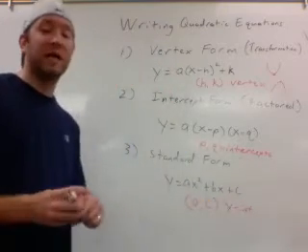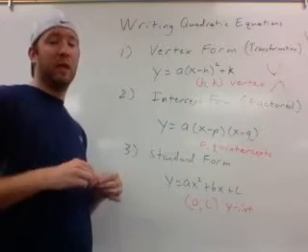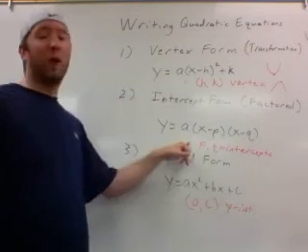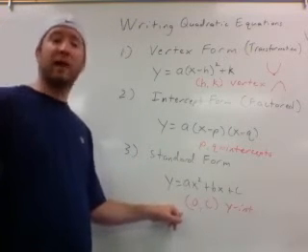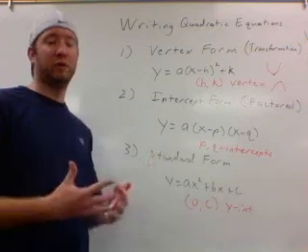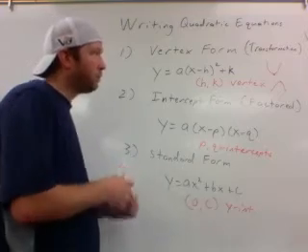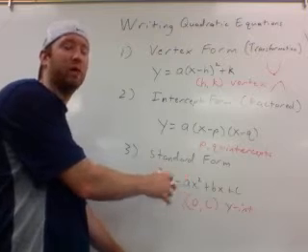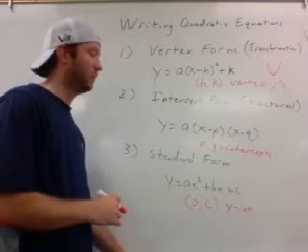So here's what's nice. If you can put a quadratic into all of these forms, you actually know a lot about it. You know its highest or lowest point, its vertex. You know where it's going to cross the x-axis, if it does. You're going to know where it crosses the y-axis. So all these forms tell you some different piece of information. You put them all together, you get a really nice graph, which I'll show you in the graphing video. All right, so our goal today is how to write an equation. You want to make sure you have these three forms down, and we'll talk about when we use each one and why, based on the information we're given.